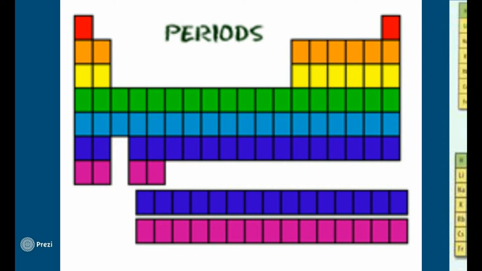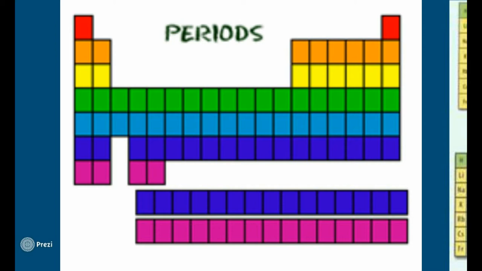They represent one thing on the periodic table with each element, which is what? You have seven periods, and also how many? Energy levels, yes. So they go from top to bottom, 1, 2, 3, 4, 5, 6, 7, seven periods, seven energy levels. If that element is in that period, then it is in that energy level.